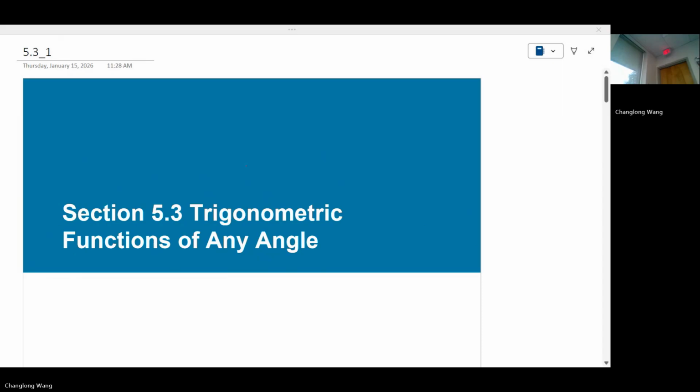Now, the question is, can we precisely locate where the terminal side is? Because where the terminal side is located determines how much the angle is, right? So how do we calculate the angle if we have the location of the terminal side? They say, hey, just pick a point on the terminal side. Let's say point P. And that point could be anywhere along this terminal side.